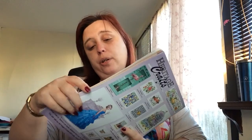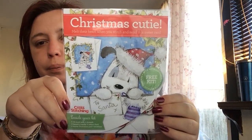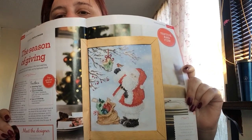We'll sit quietly then. Then we've got The World of Cross Stitching, and this is issue 262. And this came on Saturday when I wasn't here. Christmas cuties. I've got The Season of Giving from Nicola Mason. Cute Santa drop.